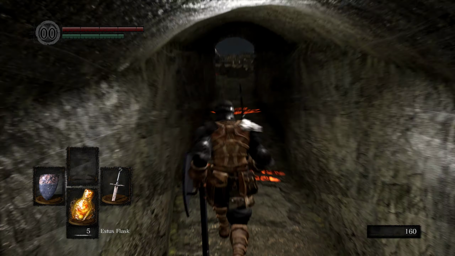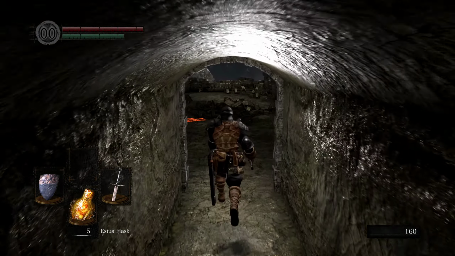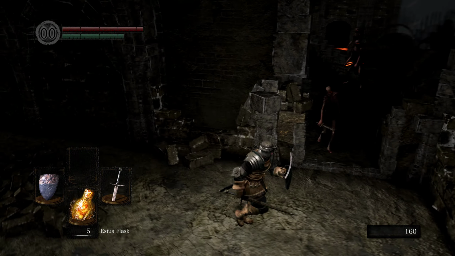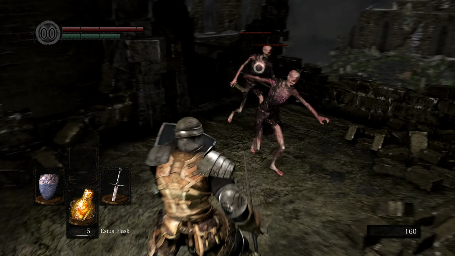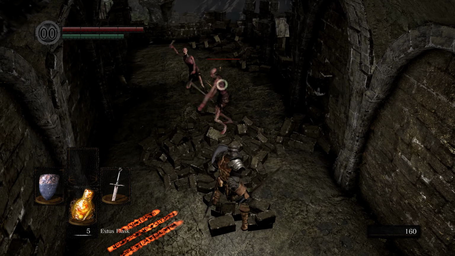It's never a bad idea to be slow or deliberate with your movement. There could be someone around the corner at any one given moment. And you'll notice actually there is someone up here. So having your shield up is not a bad idea. There's actually 2 close range enemies. And as you can hear, an archer off to the side.